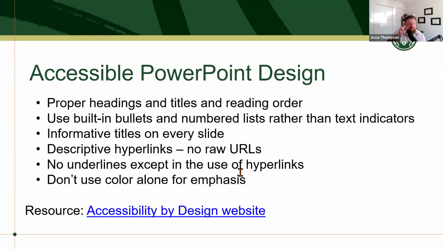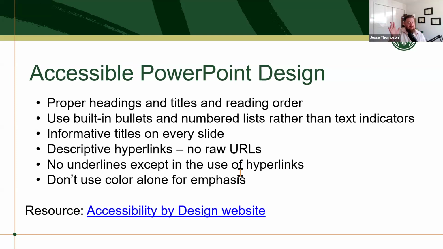So instead of just typing the number 1, use the actual lists, and have your titles be actually informative instead of slide 1, slide 2. When you use a hyperlink, like down at the bottom here, this Accessibility by Design website, you want to describe what you're linking to, not just HTTPS://. You want people to be able to read what they're going to.